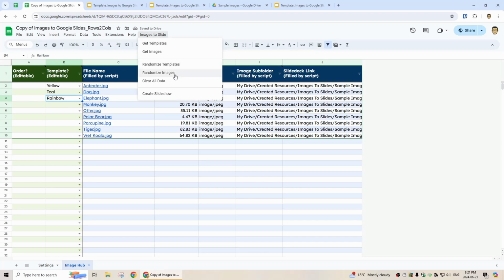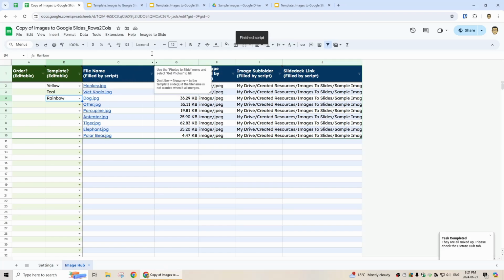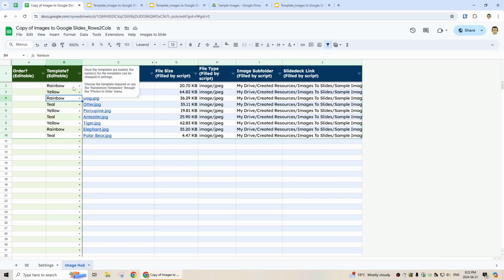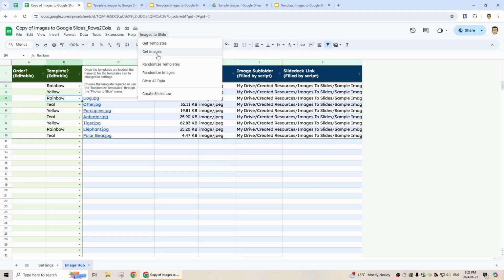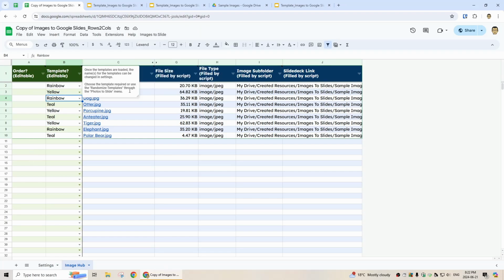So first of all, baby pictures, you don't want them alphabetical because the poor child with the last name Zed is going to come dead last. So we're going to randomize the images. Those are randomized. Then I'm just going to randomize the templates, and it will try its best not to put things, it won't go yellow, yellow. It'll try to switch it up as best as it can. And there we go. So the order's changed. Again, you can put in your manual order if you like, and then you can sort it, and it will put it in by that order. Just kind of nice. You can also run the sort here just so you can see it in order. It just looks at the numbers and figures it out.